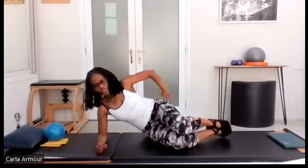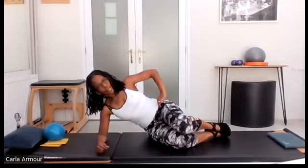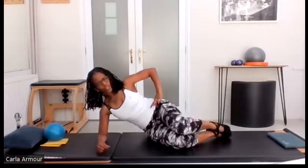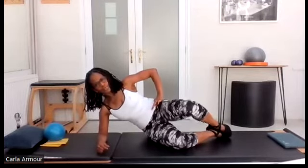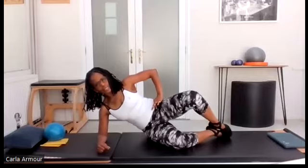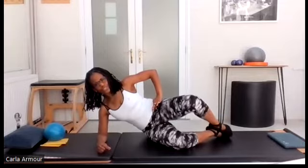My knees are bent so that my feet are in line with my glutes, my sit bones. And then I'm going to open through that hip, but don't let the hip roll back. And just open and close quickly. Nice little brisk tempo there. And 4, 5, 6, and 7, and 8. Last 2. And 10. Beautiful.